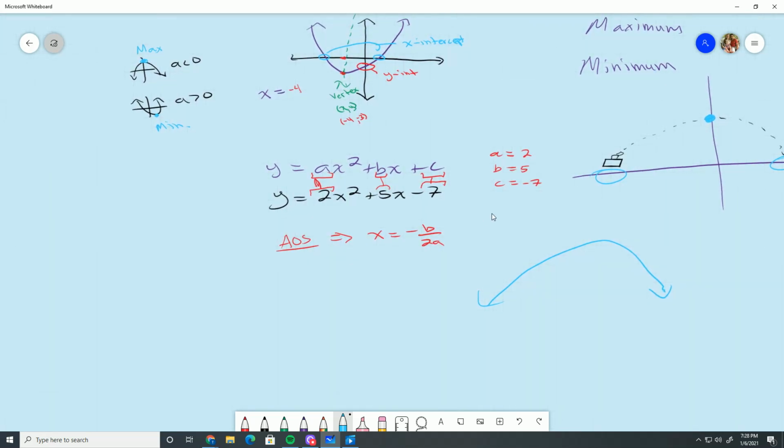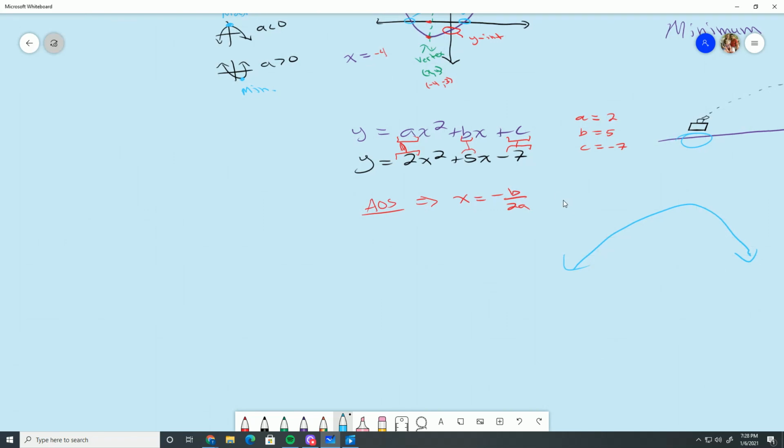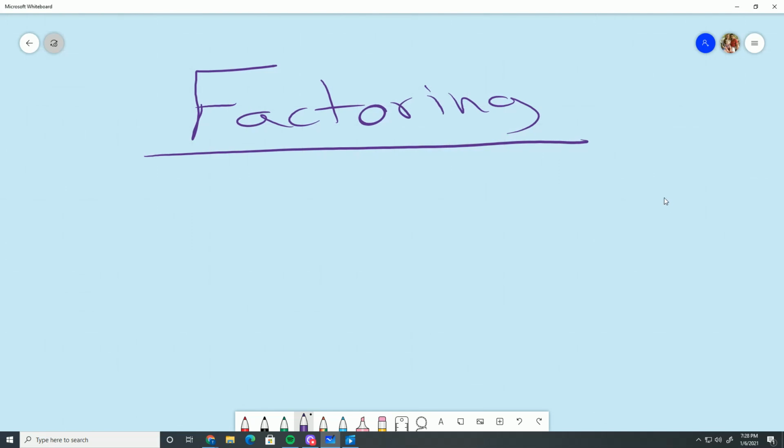Again, we're going to go into this idea of factoring, and just to explain what it is. And if you've been watching this whole video, I thank you. Real quick, I'm going to show you factoring. I'm not going to go into great detail. I've actually got other videos that do a good job of showing you how to factor, but I just wanted to give you the initial intuition, which is this.